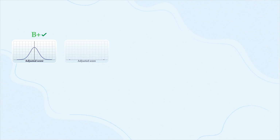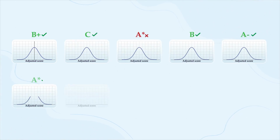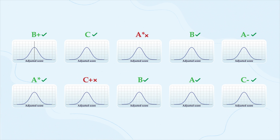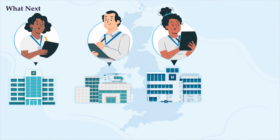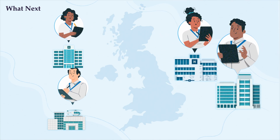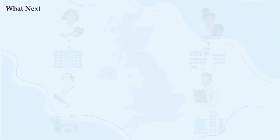Our work on the accuracy of score adjustments showed that when examiners in different locations differ by this kind of amount, the majority of students' scores will become more accurate if you adjust them. Whilst this was only a small study within a practice exam, this suggests it may be helpful to use VESCA to compare medical schools more widely in real clinical exams.